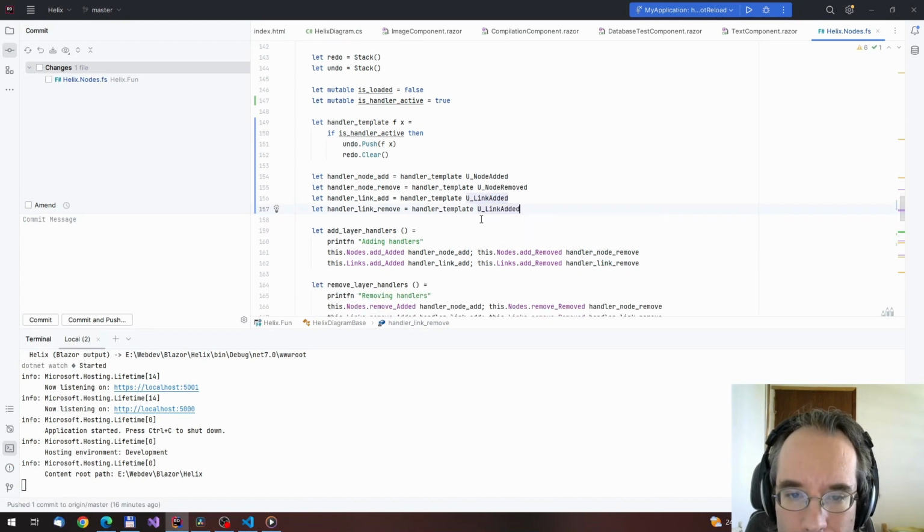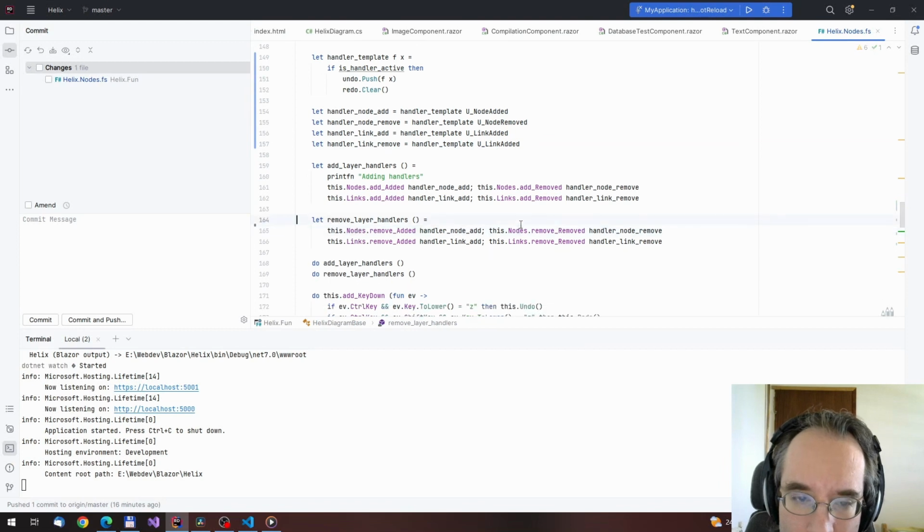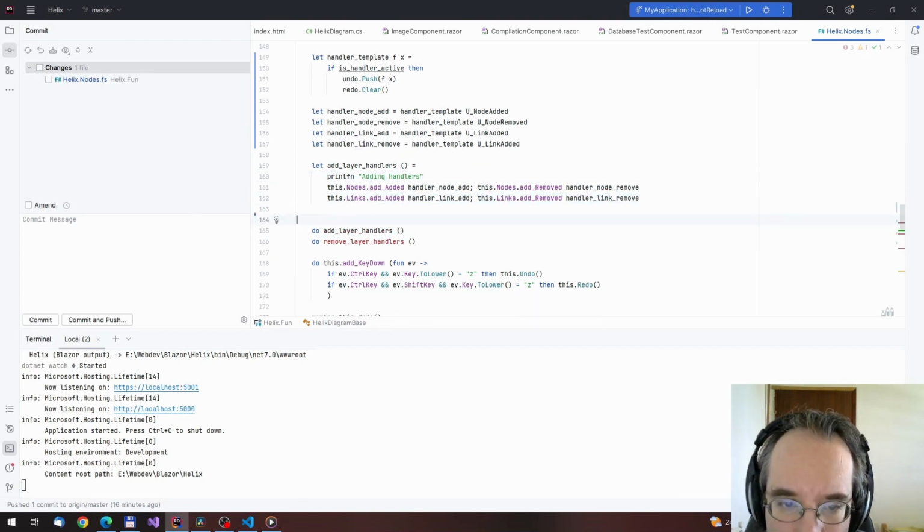Oh, great. It's in the handlers, it's removing the handlers. Yeah, we don't need to remove them anymore. We are lucky.